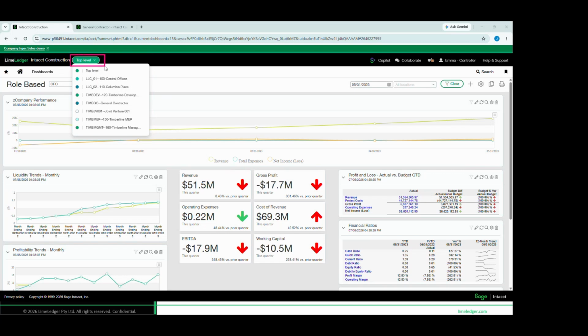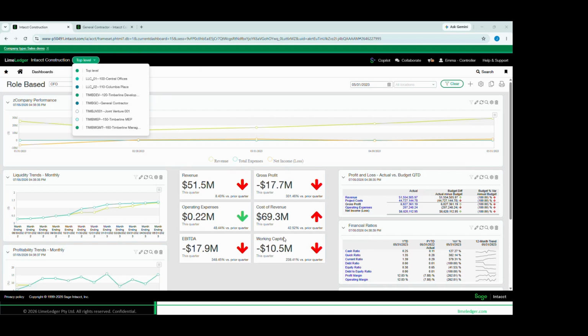And essentially, you've got this concept of a top level where you can start to perform organization-wide functionality. So typically, you would set up a common chart of accounts at this level so that your finance team just learn one chart of accounts that you use across all your entities. And it's also at this top level where you may opt to set up things like common customers or suppliers, meaning that you can then start to run reports to look at things like your total spend by suppliers at a group level or total revenue by customer at a group level as well. Now, it's also here where you may elect to do things like run your intercompany transactions across the entities and also prepare consolidated reports.